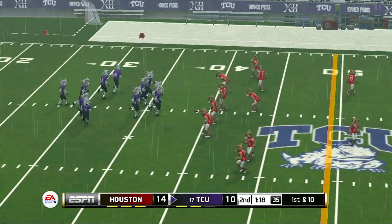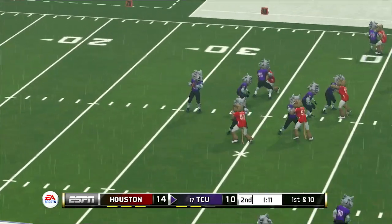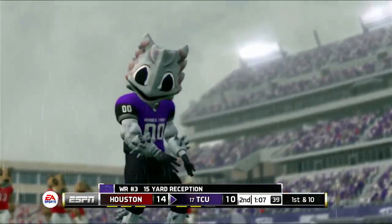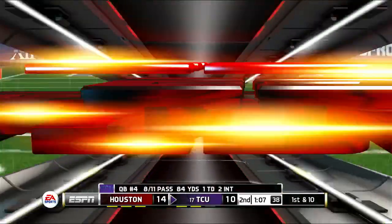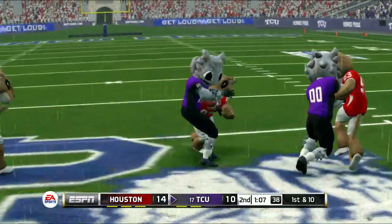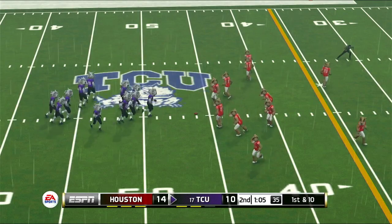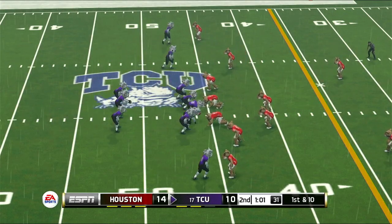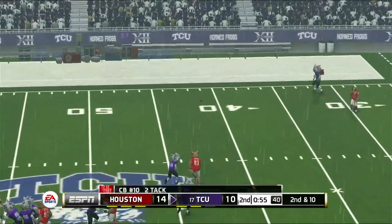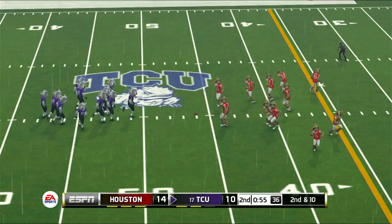First down, 10 to go. Ball on the 39. Throws complete. He's got space to work. And he's taken down right around the 46-yard line. First and 10. Ball on the 46-yard line. Throws and it's incomplete. You've got to give the receiver a chance to make the play. That was just underthrown. That makes it second and 10.